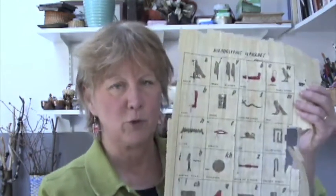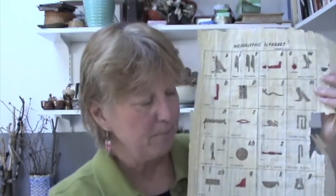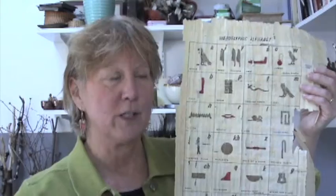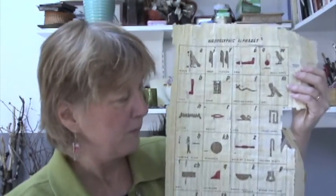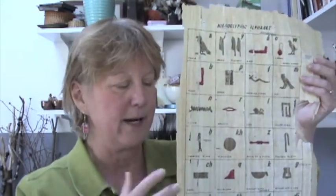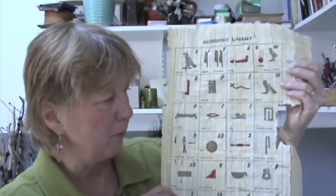And one of the earliest examples of that is probably the scrolls from ancient Egypt. Scrolls are easy. I always think of scroll as being an easy thing to remember because it's a rolled book, and scroll and roll rhyme. This is made from papyrus. This is not old. This is just a piece that I found, but I've been carrying it around a lot, so it's gotten pretty raggedy.